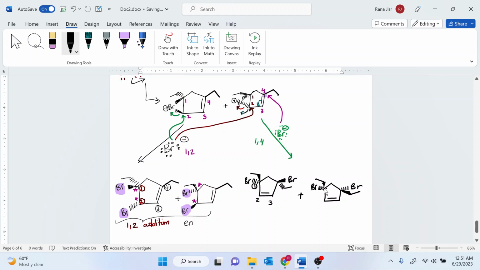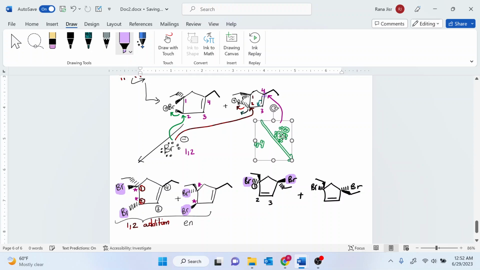Which one is more stable? We always seek to form the trans isomer, because the trans addition of the bromine is more stable than the cis addition of the bromine. This is why in most of the books this one is not mentioned in there, because it's not very stable, because you have two bulky halogens on the same side. So if you want, you can neglect this isomer in here. If you want to write it down, it's not a big deal.